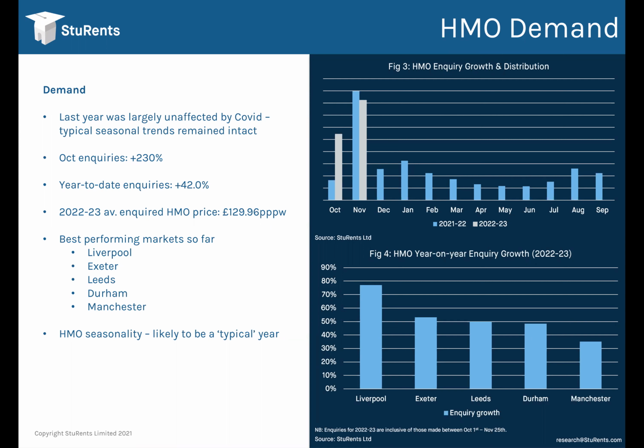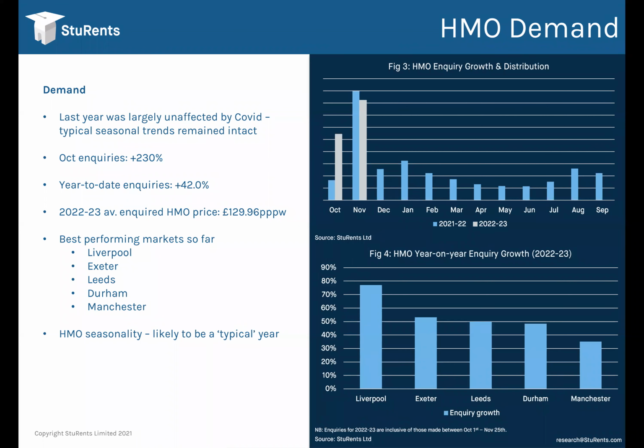Now that light blue bar, which again highlights the seasonality of demand, is really what we would expect to see for the HMO market. And what we can conclude from that is that for the most part, the HMO market was largely unaffected by COVID. I think it's fair to say that most domestic students were very eager to move out of the parental home and get back to university and living with their friends. And obviously that's reflected in that seasonality chart. We'll see how that differs to the PBSA market shortly.